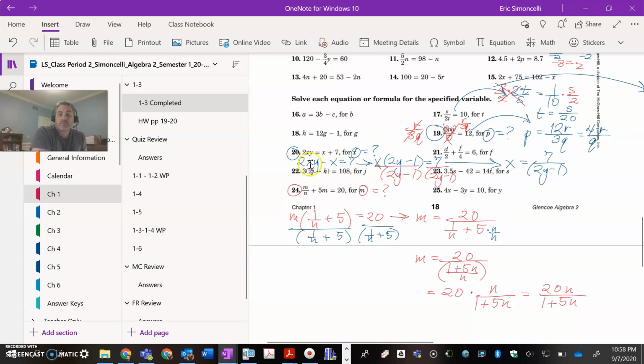If I'm going to get x by itself here, and because as you can see there's x in 2 different expressions, it makes sense to first get x on the same side. So I subtracted x. So what you have in this next step, as you can see, is 2xy minus x equals 7. So you may be wondering still, well, if x is in 2 different spots, how am I going to get it such that it's x all by itself on one side?